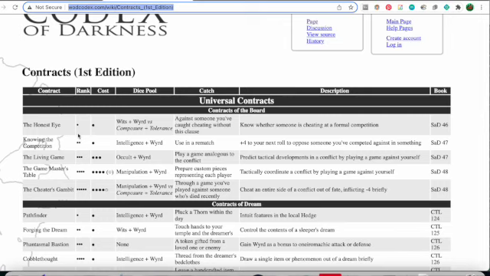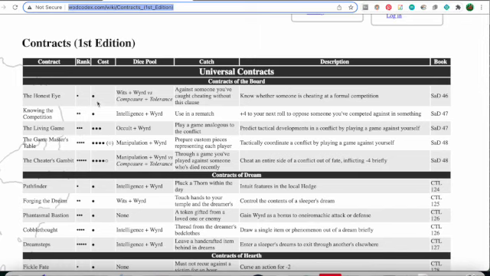Then you have the cost. So the cost is the amount of glamour that you have to spend to be able to fulfill that contract. So as you'll see, for contracts of the board, the first and second clause require a single dot of glamour. The third clause requires 3 dots of glamour. And then the fourth and fifth clause have willpower costs. The fourth clause has an optional willpower cost, and the fifth dot has a mandatory willpower cost. So that means that you're not only paying 4 dots of glamour, you're also spending a dot of willpower to make things happen.